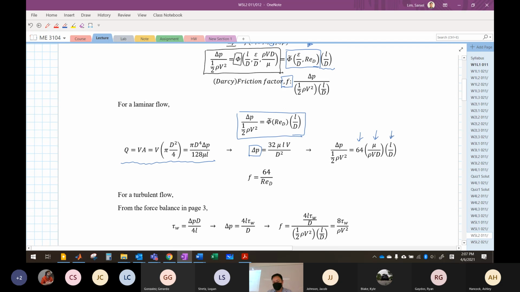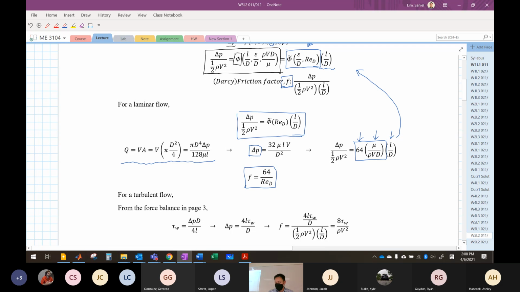All right, what we did was we tried to fit this equation, the exact solution, into the form of the result out of the dimensional analysis. So we have an L over D that's still there, and we have a Reynolds number and the constant 64. When you put this together, this is the same concept that we use for the friction factor. So we can easily find the friction factor f equals 64 divided by the Reynolds number.